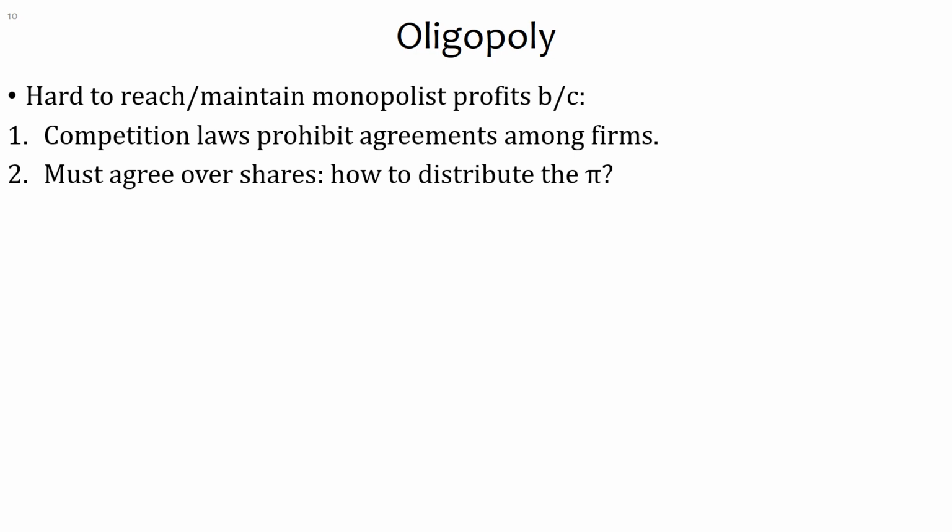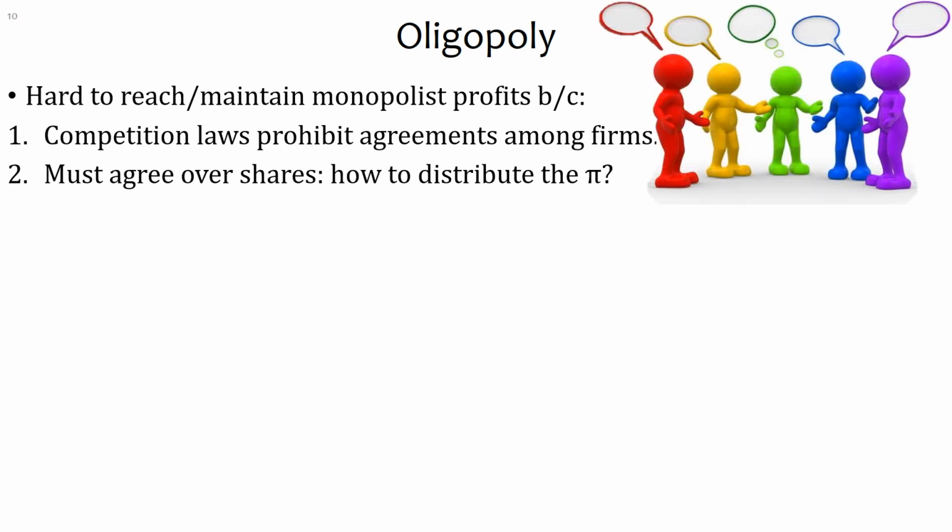Think of this: if there's one big producer and one or two smaller ones, then how are they going to reach an agreement? Maybe the big guy wants more, right? And then the smaller guys are like, oh no, what should we do, right? So it's hard to reach an agreement then. It's not always 50-50, it's not that simple, all right? And there's also the incentive to cheat, and cheat means produce more.